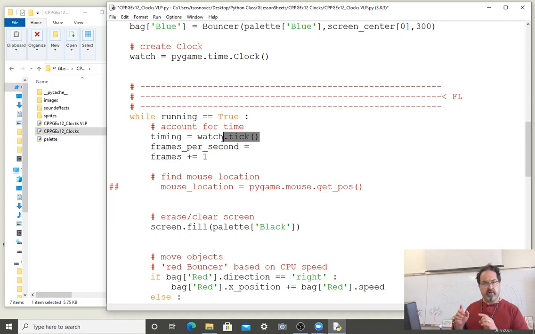So we understand how we can calculate in simple terms, but what happens when timing is a variable that changes? That calculation is very simple. We take the number of milliseconds in 1 second, that's 1,000, and we divide it by timing to get how many frames we're getting in 1 second of time. Again, if timing was 100 milliseconds, we'd expect there to be 10 frames per second. And indeed, 1,000 divided by 100 gives us the 10 that we'd expect. We've calculated frames per second. Let's see what happens if we run our code.